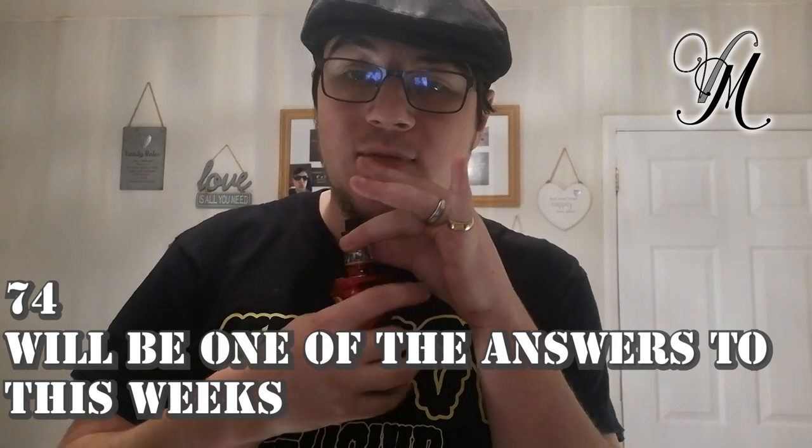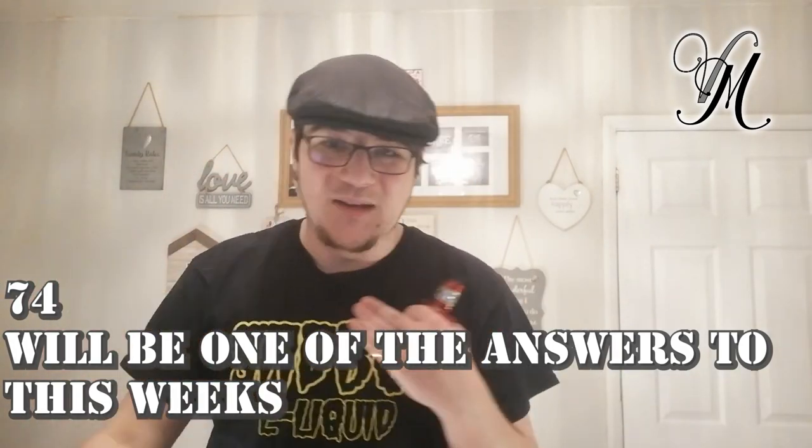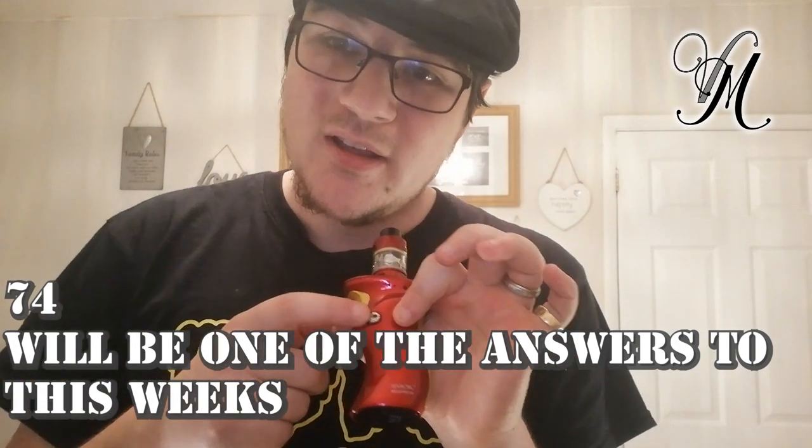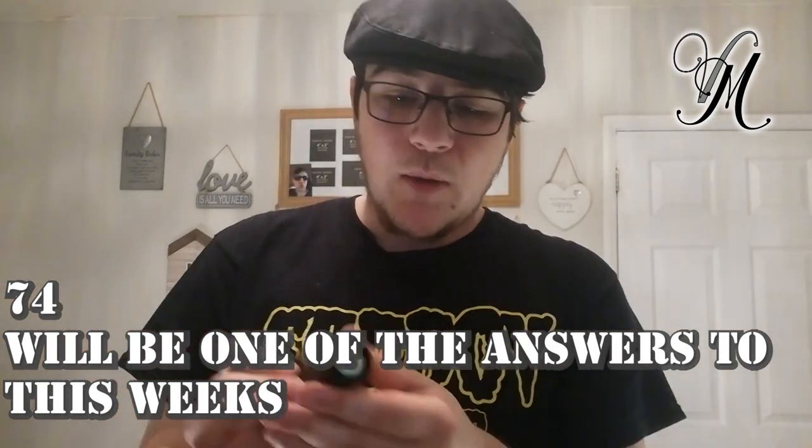I'm not going to talk about how cool it is that it's shaped like a mag and a gun with the bullet, because we've all been there — it's just the same old selling point. You'll see a button, press it, and the magazine falls out for your batteries. It's also worth pointing out it has a battery extender. I'm using 18650s — they're a bit loose because it's designed for 21700s, but Smok include a little adapter that fits straight in. Press it five times to turn it on and you're off.